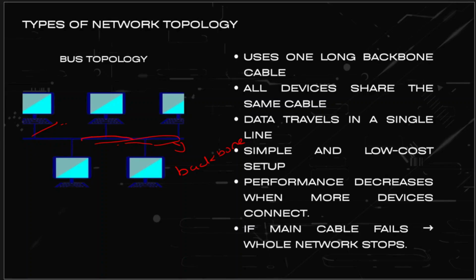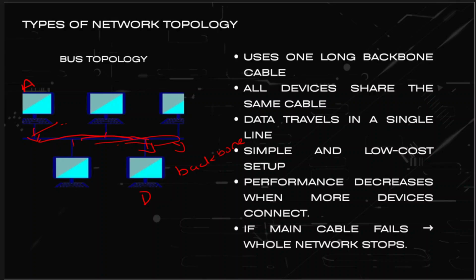When computer A sends a message to computer D, the data travels down the road. It travels from here and is sent to computer D. Through the road, it checks every door along the way until it finds the right address. It will check here and check here. If the address is not there, then it will go to the next one.